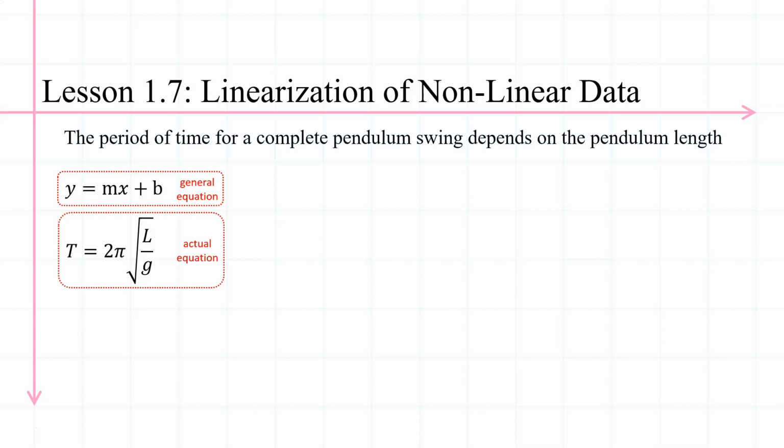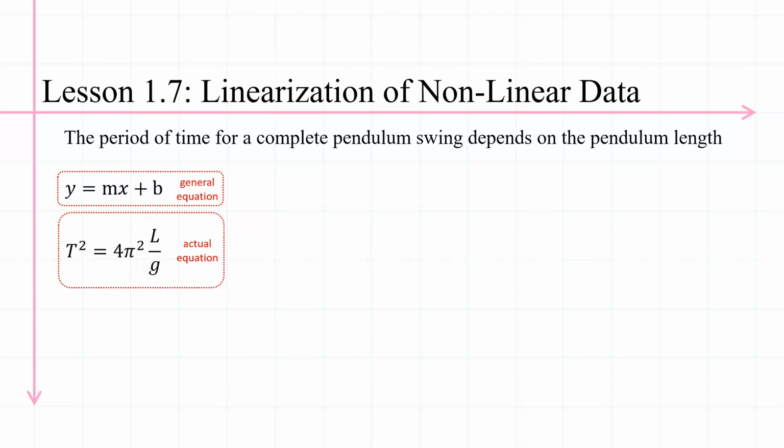Now, it's kind of tough to work with an equation with a square root in it. It's possible to do, but it would be a little easier for us to work with this if instead we just squared both sides. And that means we have to square everything on the left. That's going to be easy, T squared. And everything on the right. Okay, so let's do that.